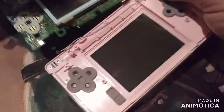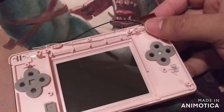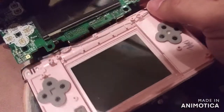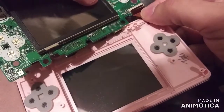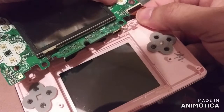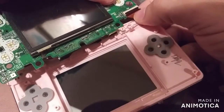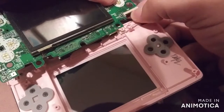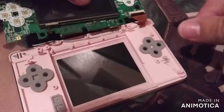Alright. Got that off. Let's try our other board. And we're going to try to put this back on again. This is probably the hardest part of the process, getting this one ribbon cable up in there. It looks like it went in. Yeah, it looks good.